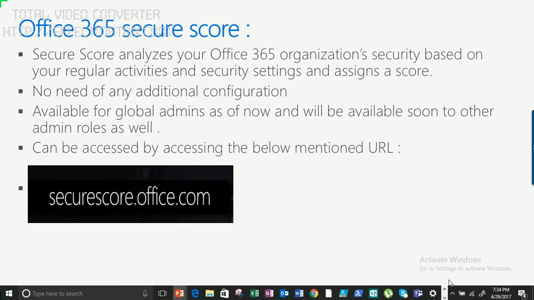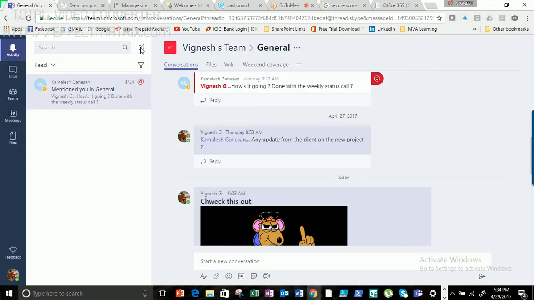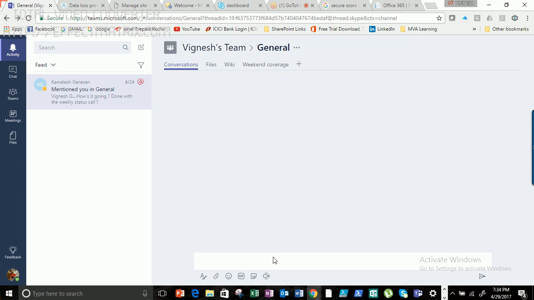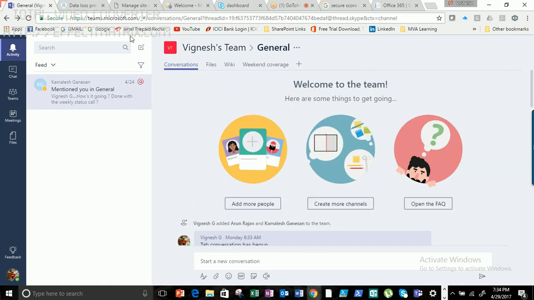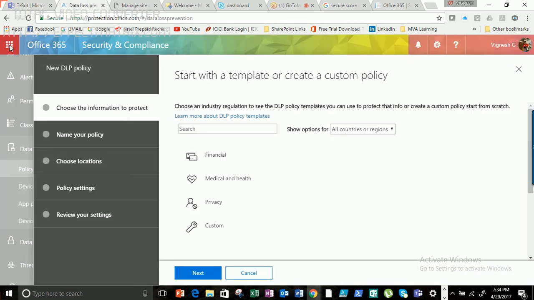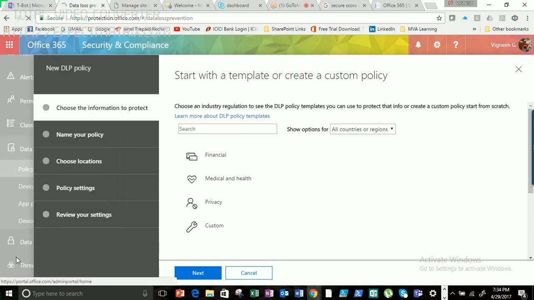Okay. And then your Office 365 secure score. Let me just show you a small demo on this as well, right? Since we just spoke about this, these things are really great. Maybe you can just go back to your firm and start working on this. So let me just show you how to turn on the first release program for your tenant. Okay.